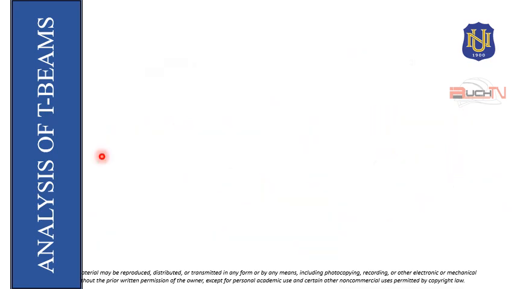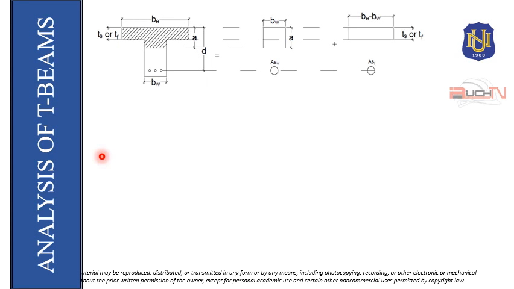Next method, method number 2. So, ang pinagkaiba lang niya sa first method is yung putol nung T-beam natin. So, kung dun sa first method, ang ginawa is inihiwalay yung flange part dun sa web part. So, for this method, ang ginawa is kinuha yung part na beam talaga. Then, ang tinira for the second diagram is itong part na to and yung kabila. So, that will be the difference for method 1 and method 2.